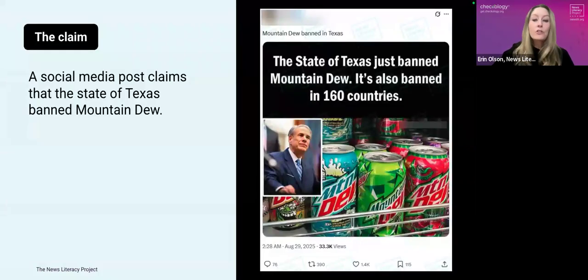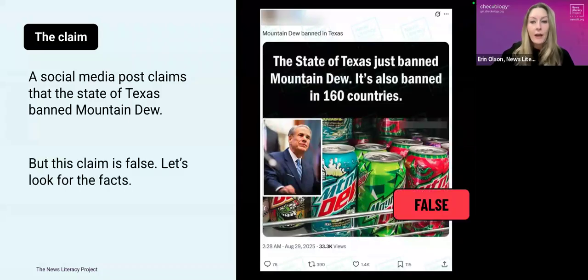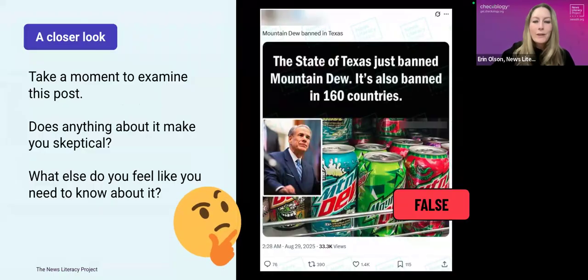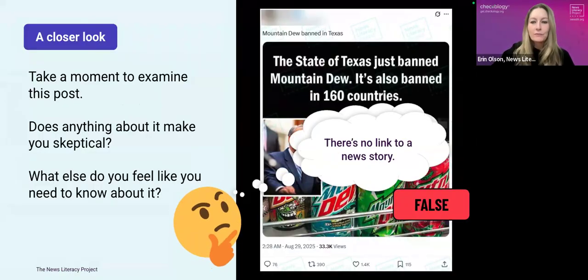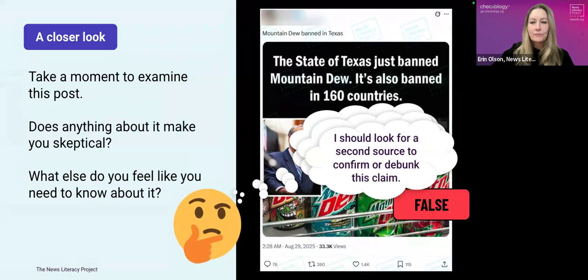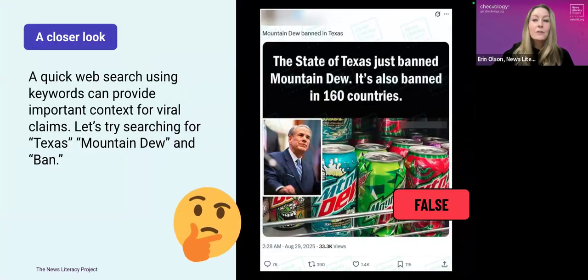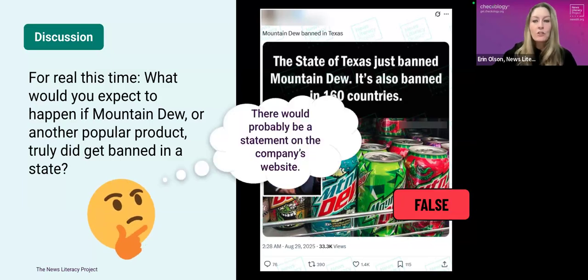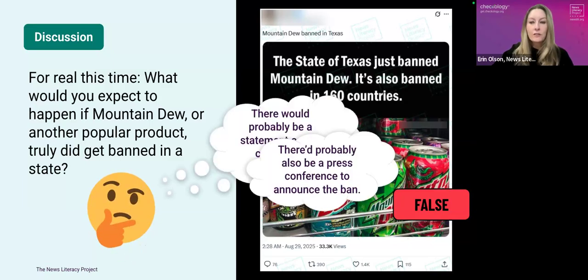First, the claim is shared, and students know right away that that viral claim is false. The next series of slides take students through that fact-checking process, modeling and demonstrating questions to ask about content, really support for getting curious. The slide includes support for verification, like using keywords to Google search. There are discussion questions too, and even considerations.